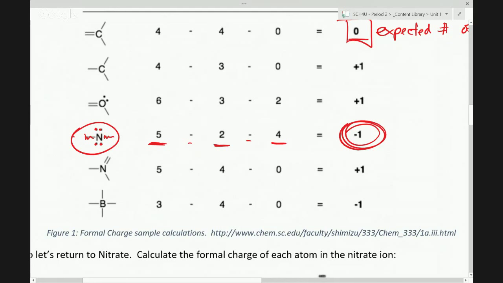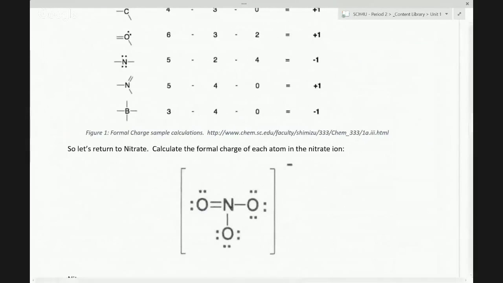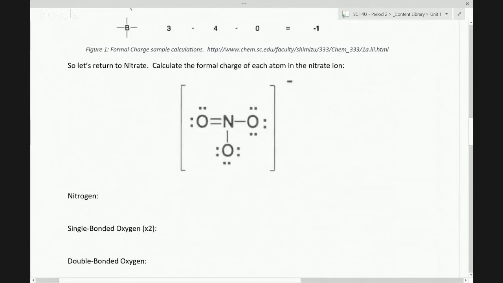And that means that nitrogen here has 1 more valence electron than it typically would, right? Because it has to have 1 electron in each of these hybrid orbitals to make those bonds. So that's 1, 2, 3, 4, 5, 6 electrons for nitrogen in its valence, when normally it would only have 5. So we say it has a formal charge of -1.